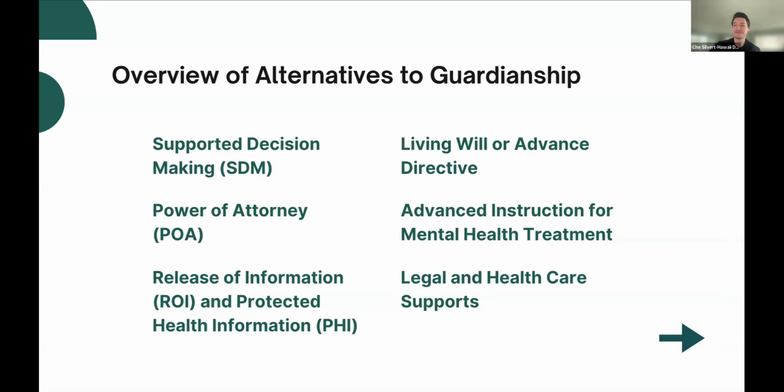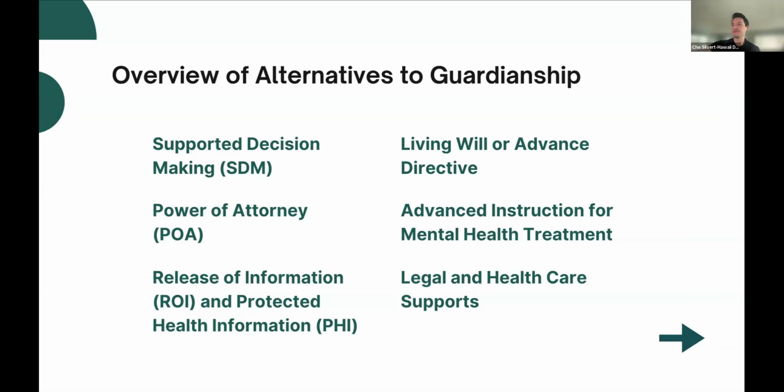We have things like release of information and protected health information. These are for scenarios where, if you're not directly related to the individual, you often have problems with the healthcare field and the financial field in getting information about them. If they're okay with it, they can sign these releases, and then you, even as a non-blood related relative, can get that kind of information. We know a lot of people get guardianship and conservatorship in those scenarios where that might be a problem.